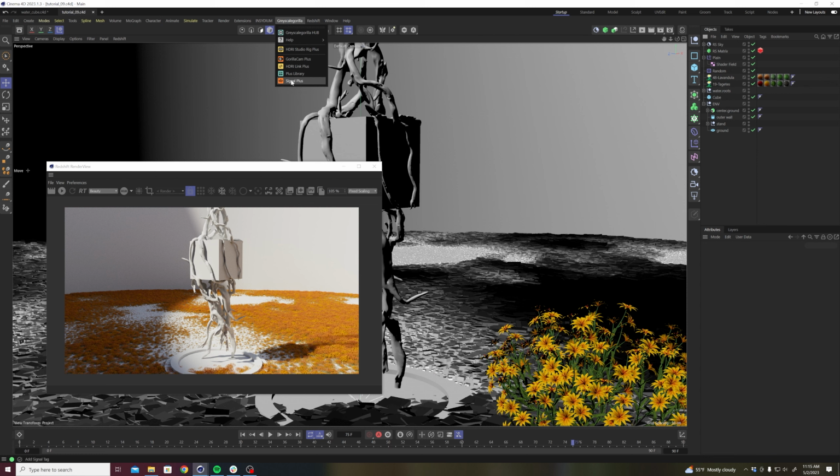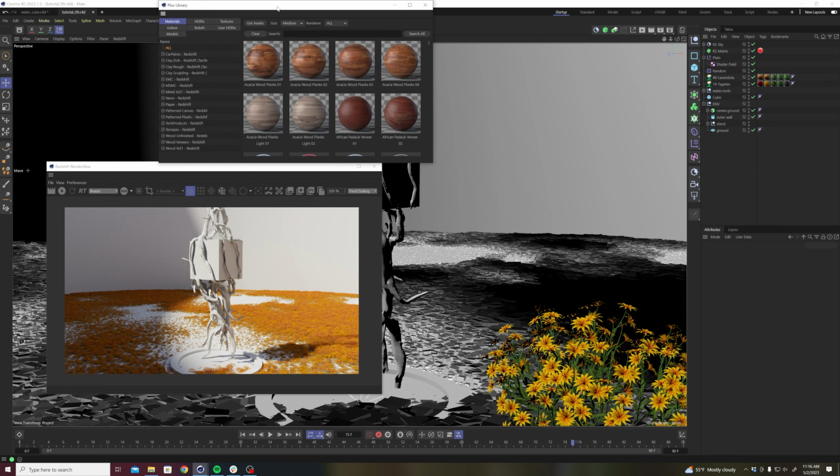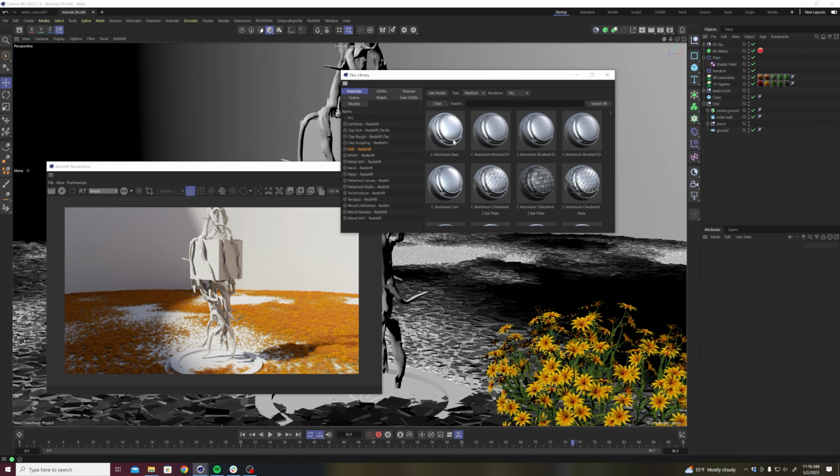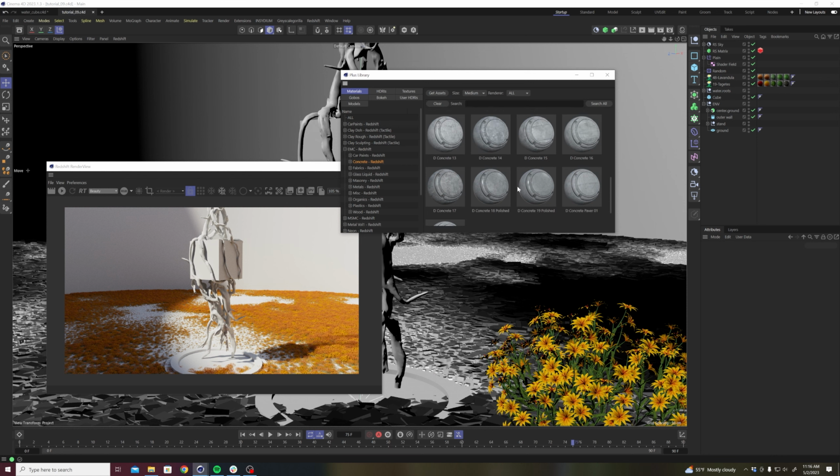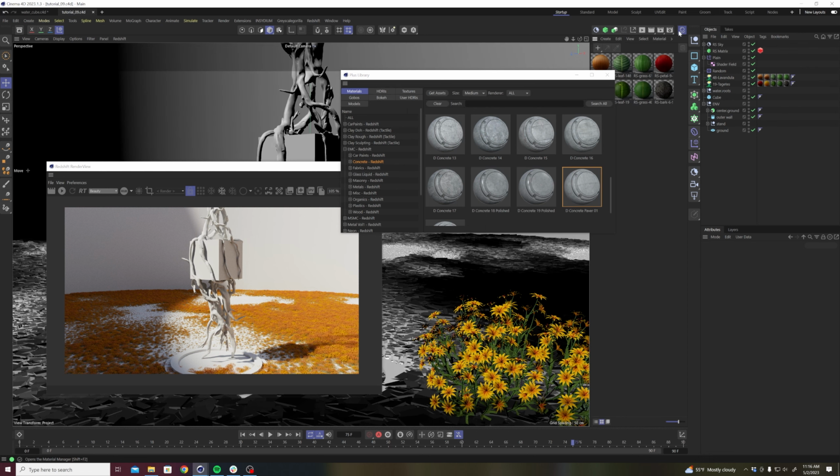Let's do the Plus library. Gonna load it for a sec, and I think I just used the everyday materials. Concrete. I think I did these like Paver 01. So let's bring that in.